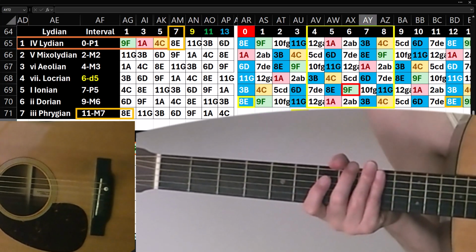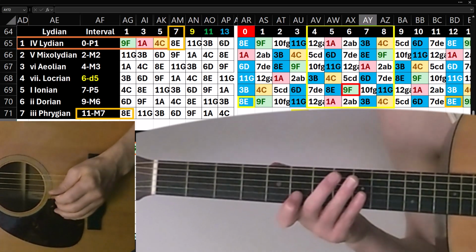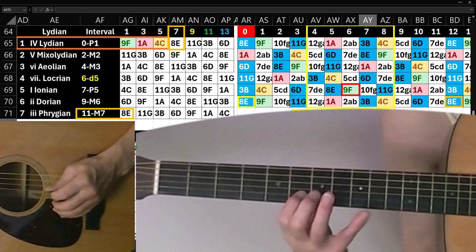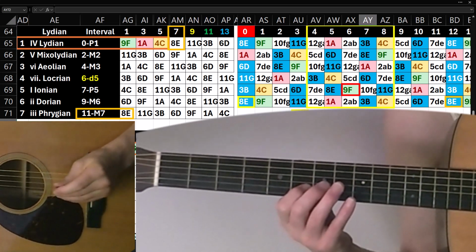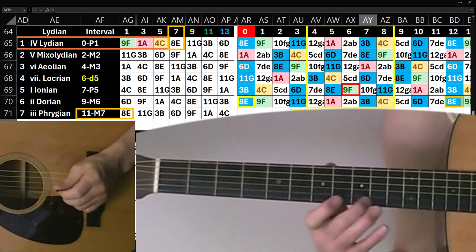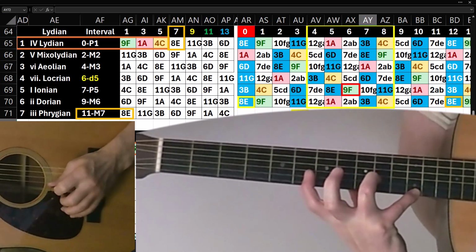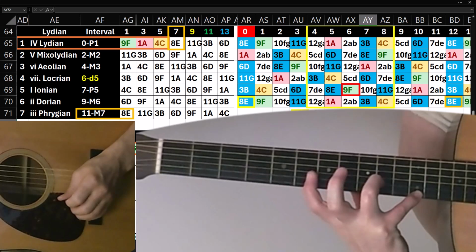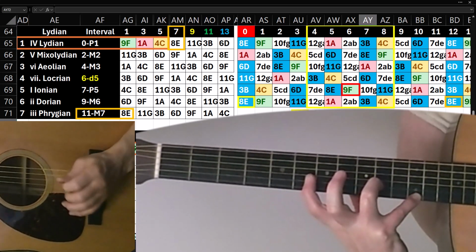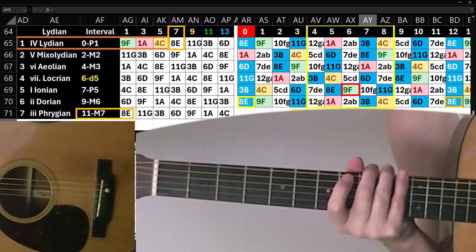Most likely easier to reach forward in that case, and you might be able to get there and still be able to touch both strings if you're higher up on the guitar or have big hands. So that's going to be -5, 6, 7, 8, 9, 10, 11. So right there, higher up on the guitar, can barely reach it. So top to bottom, 11 note away major 7, and therefore bottom to top would be a 1 note away minor 2nd. So I think that's it.